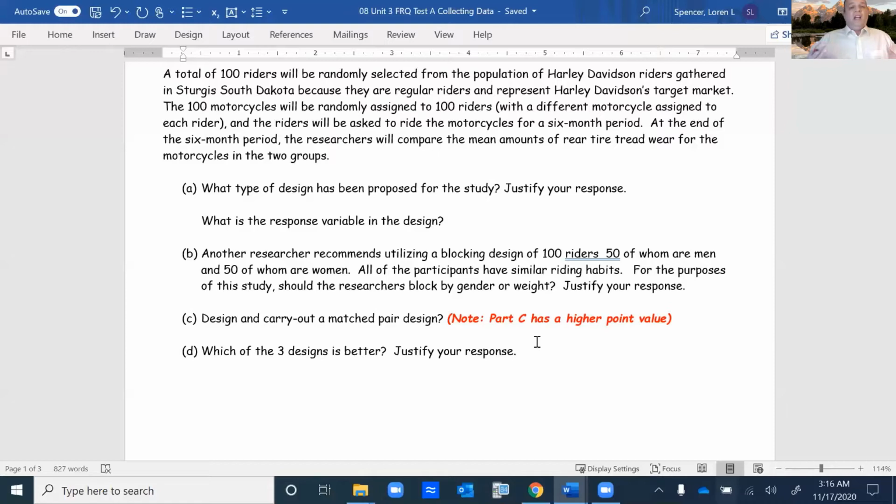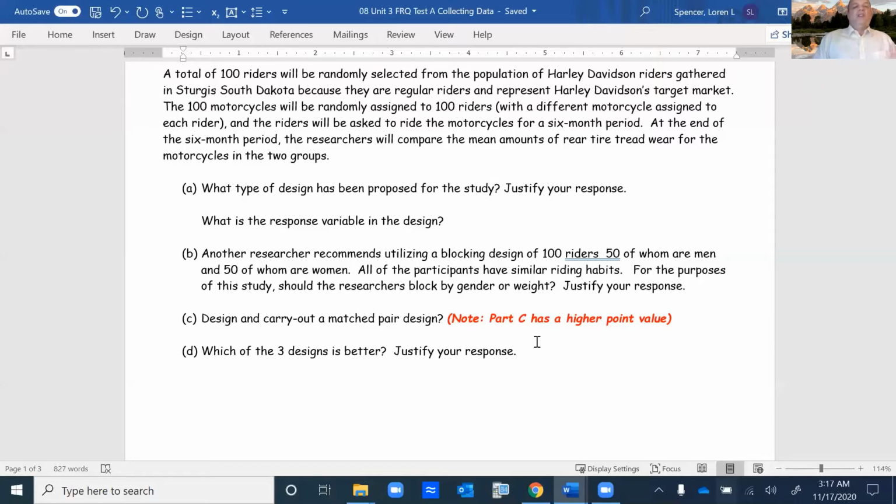Just like in a completely randomized design, with a match pair I'm going to have a single hat and I'm going to put everyone in it. So I put everyone into a hat and mix. The first 50 names drawn will be assigned to treatment group A, and they will receive the rubber in the back first with the synthetic in the front. The other 50 will receive it the opposite way. At the end of time, we will measure the tread wear to see which tire maintains the tread wear the longest.